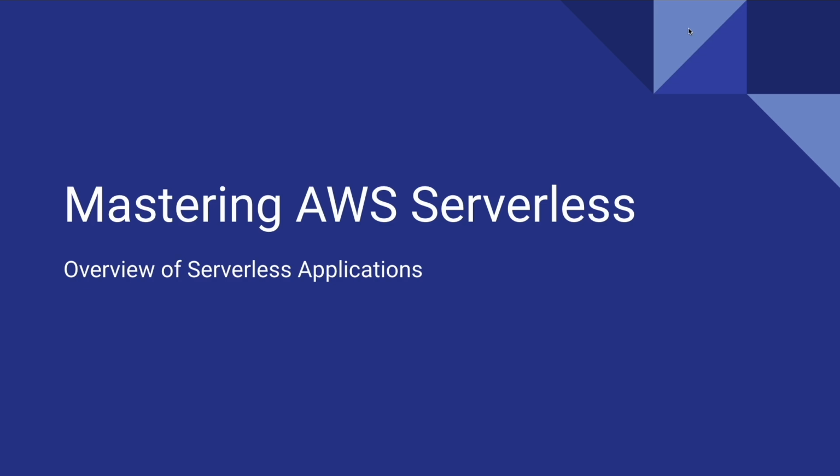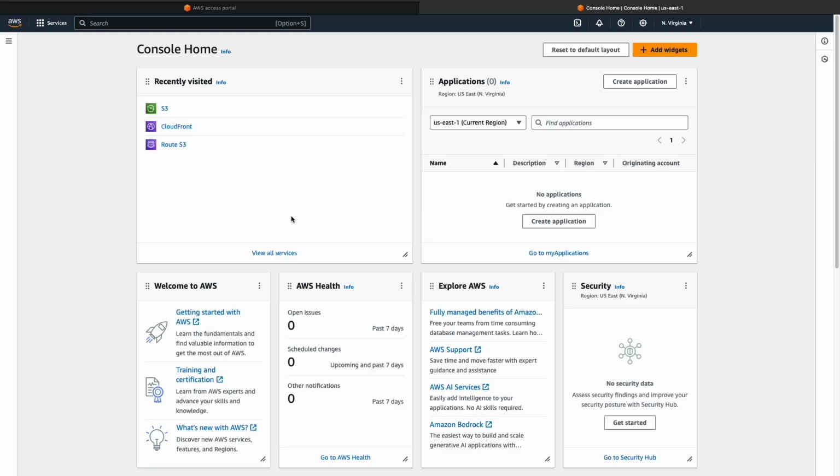In this section, we're going to do an overview of serverless applications. We will use the AWS console to give you more details about the services we covered in the previous section. Here we have the AWS console that I've logged into, and we're going to see some of the services within the AWS console. Let's review the AWS console.